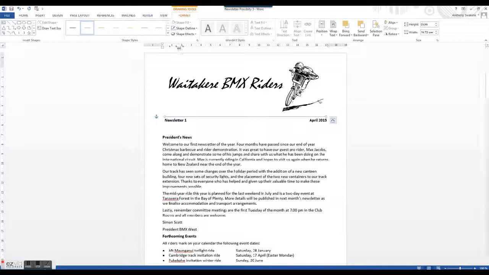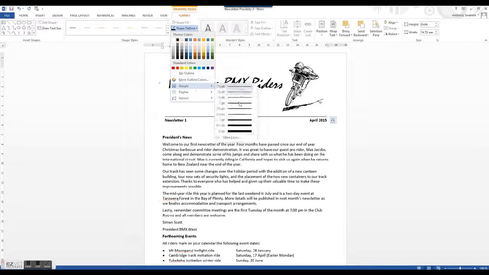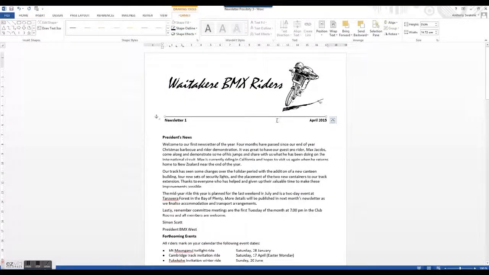Shape outline, choose black for the color. Back to there again, I want the weight to be a little heavier. With the line still selected, Control C, Control V to get a copy. And I'm using my arrow keys, as you might hear, to position that line. I want about the same space above the text for the line, and then the same amount of space below the text with the bottom line.